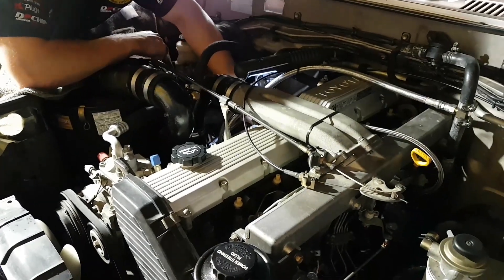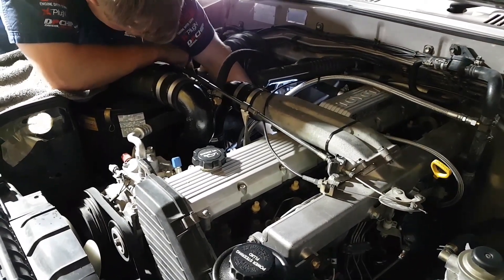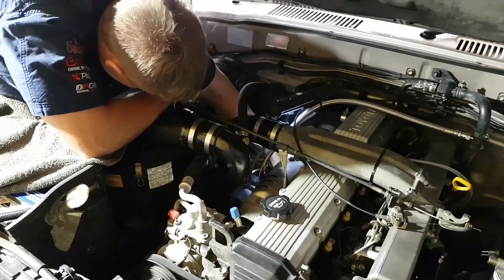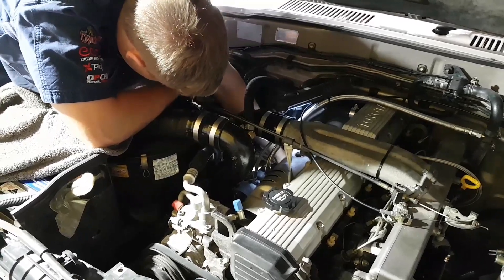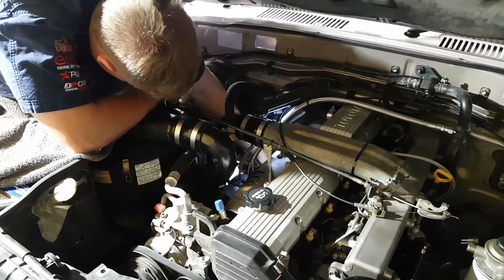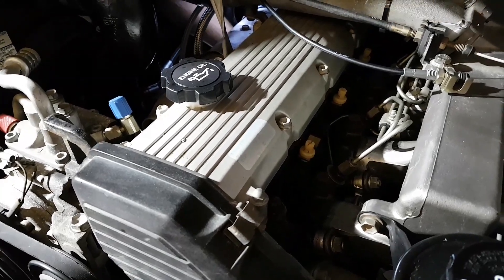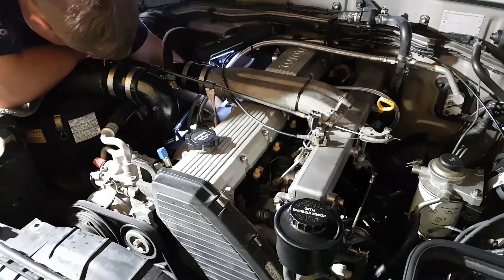Very good to see, and obviously they're continuing the task of installing turbos on the thousands of non-turbo Landcruiser 1HZ that are out there. A lot of people do these installations for towing benefits, to increase their power and economy. The young guys love them for the power, but the older guys love them for towing — there's a load of these beautiful 1HZ motors around. Obviously the Nissan Patrol TD42 is certainly as good. You could probably argue forever which one's better, but both of these 4.2s are really really good engines.